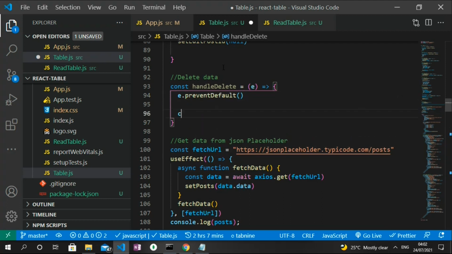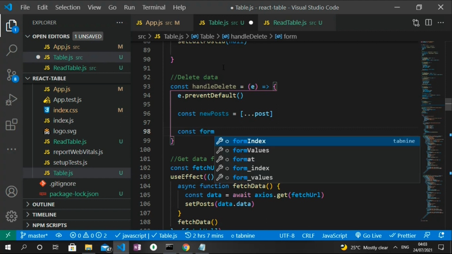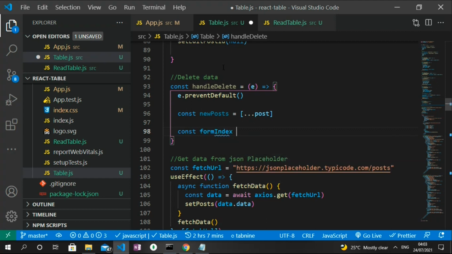And then first thing we need to do is to create a new variable called new posts, and then assign it to the post in our data or in the use effect we created earlier. So now that we have access to that, we can now create another variable to get the index of the particular row we want to delete.